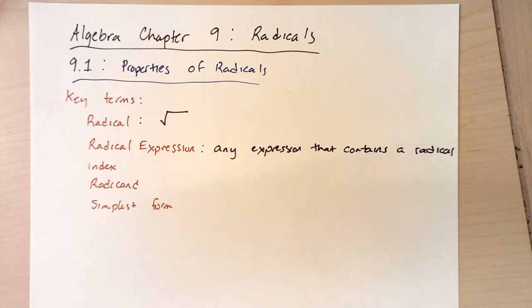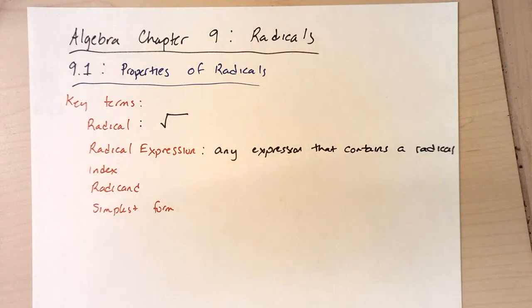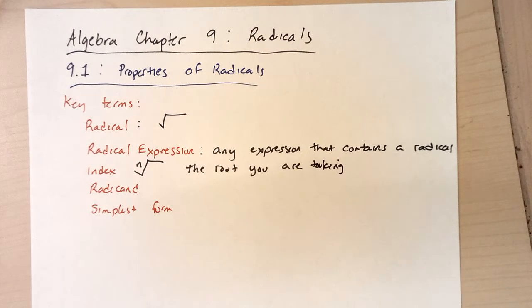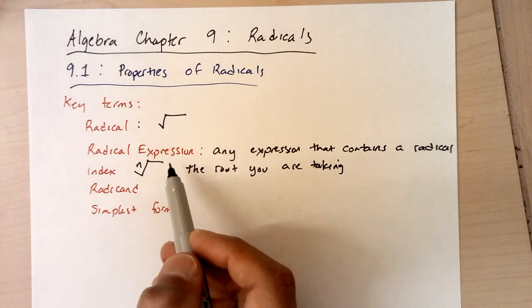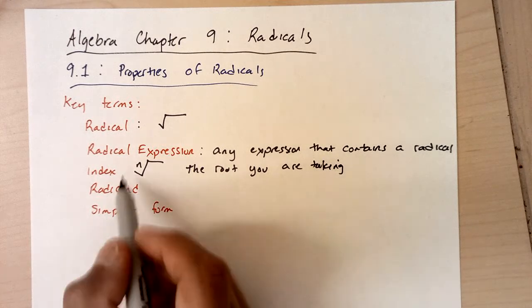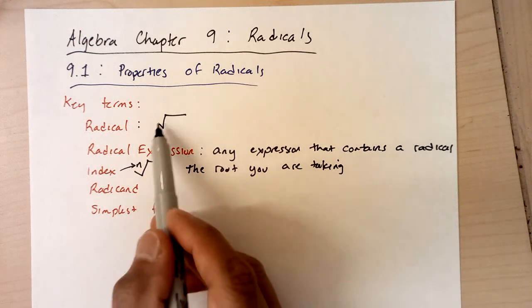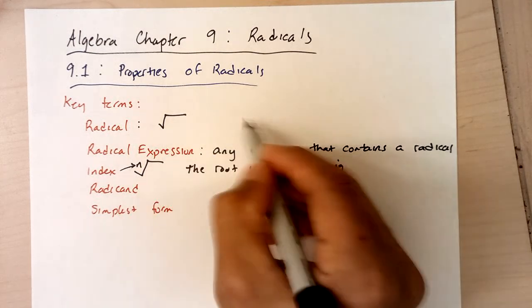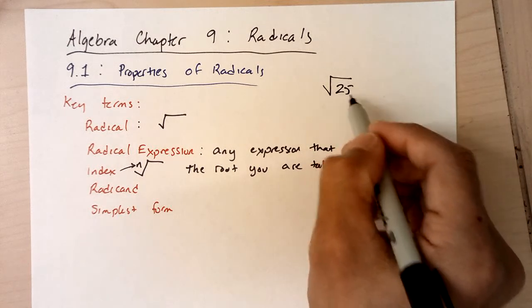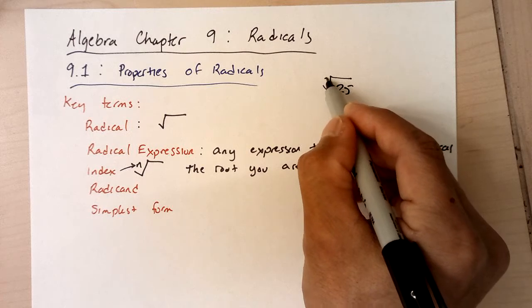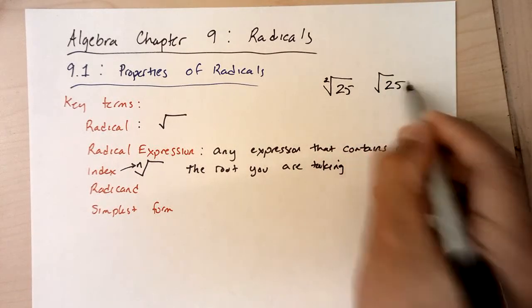I said sometimes this symbol right here is a radical because it just depends on the root that you're taking. So a radical expression could be written like this. This is the nth root of whatever you'd be taking the root of. So the index is the root that you're taking. If there's nothing written like this, it means that you're taking the square root of 25, or really the implied index is 2. When I just wrote the square root of 25, this is also the square root of 25.